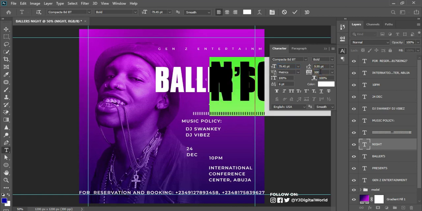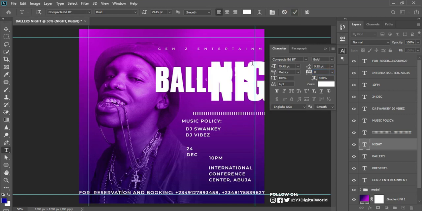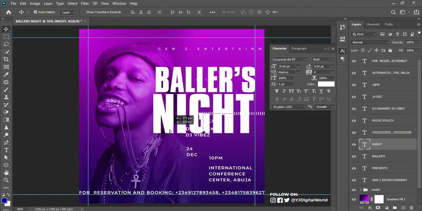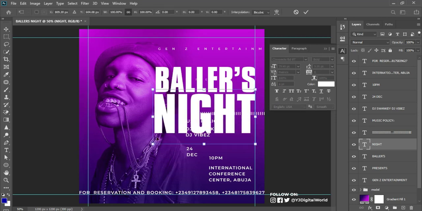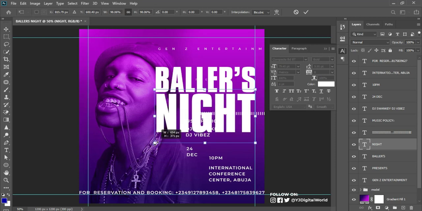Okay, and this tracking should return to 0. Check, pick the move tool and adjust the position this way. Let me transform and adjust this a little bit.